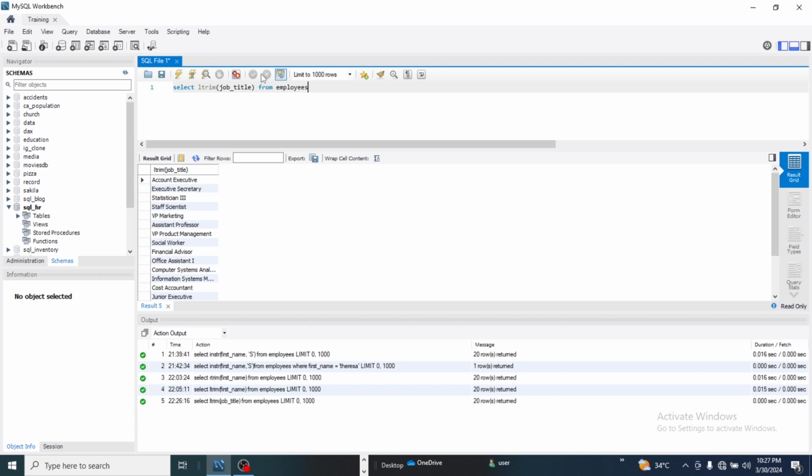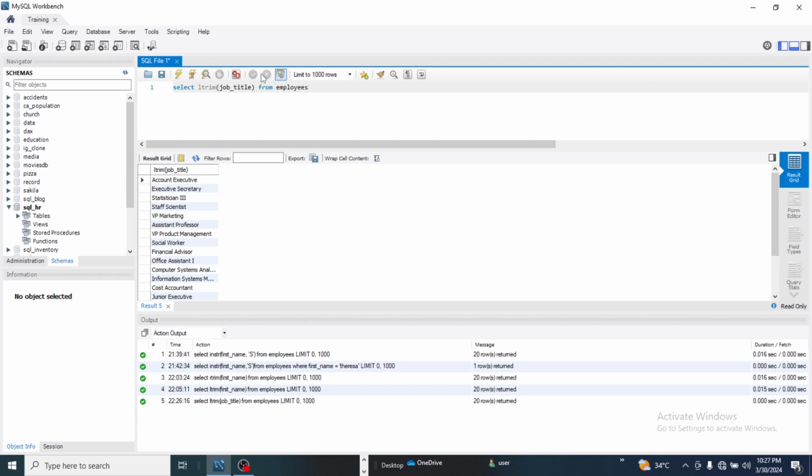So length means let that information show, and let the number, the position they occupied, also show. For example, if you have account executive, if you are to count the alphabet, how many are they? So the length function returns the length of the value in a text field.